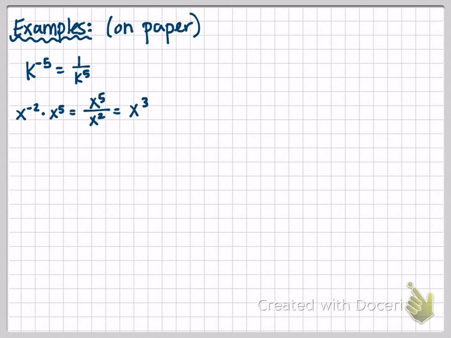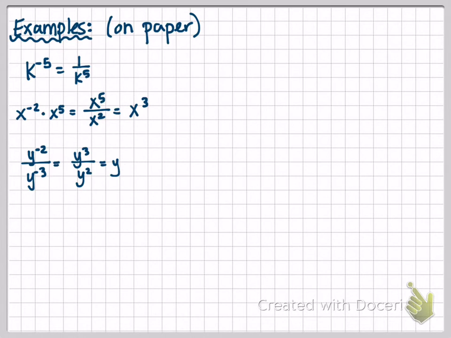So that's good. Okay. Next example is going to be y to the negative 2nd over y to the negative 3rd. First thing I'm going to do is flip both of those. So this comes down to the denominator, this goes up to the numerator, and they both become positive. So that flips to y to the 3rd over y squared. And then I can use my quotient rule from the last target to subtract those and just get y.